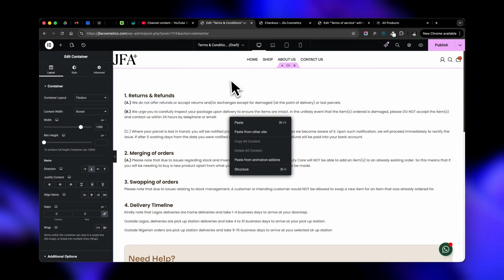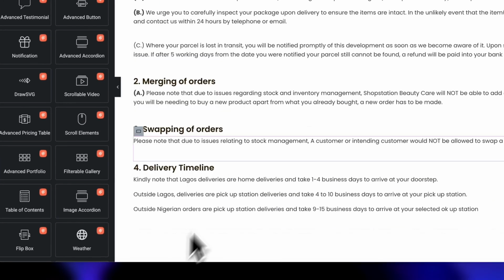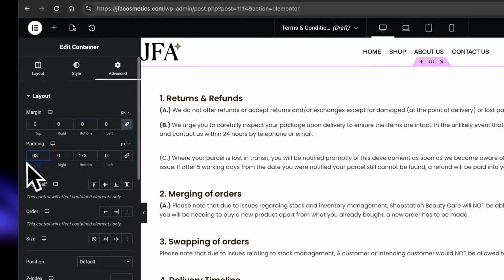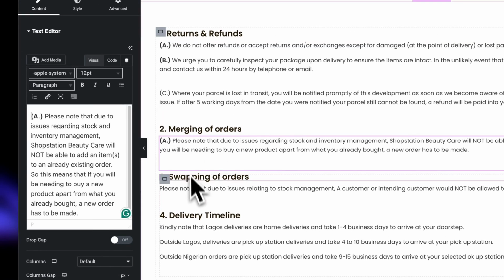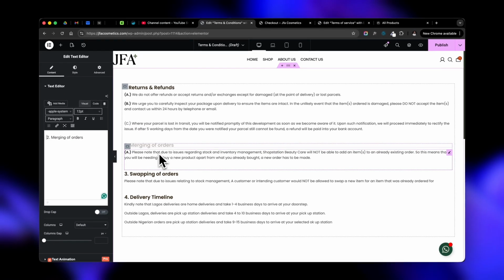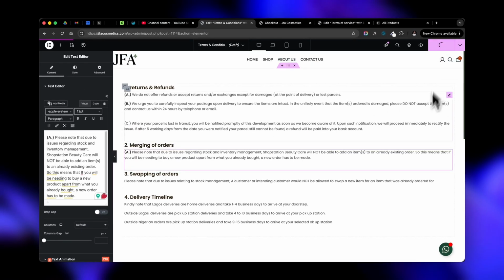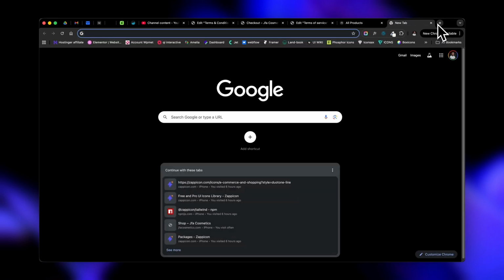You may add a terms and conditions header, style it the way you want, remove what you don't want to appear, and do the rest of the things the way you want them to be. These are just a bunch of text. You can just copy your client's terms and conditions, put a heading, put a body text, and you are good to go. So once we are done, we hit publish. Though there are better ways I do the terms and conditions for my clients. Let me show you an example of that.